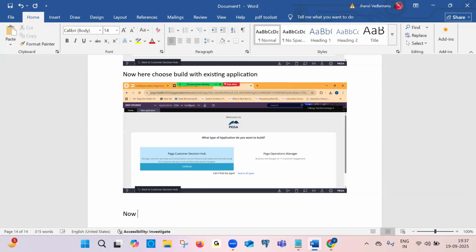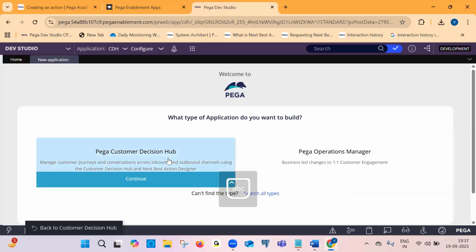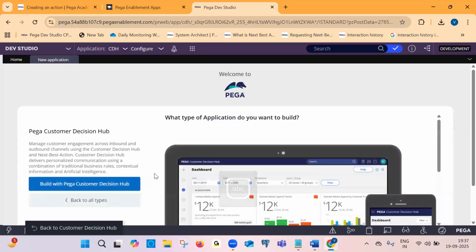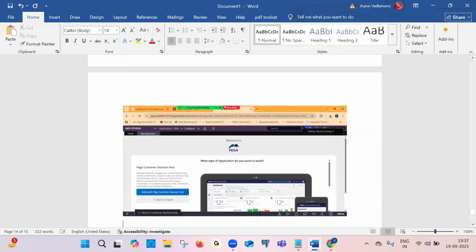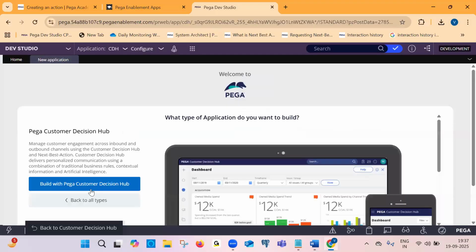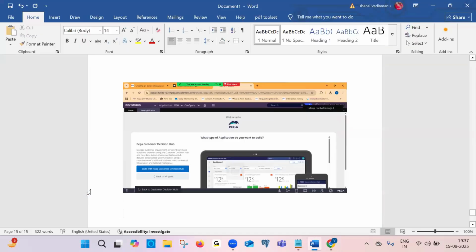Here, choose Pega customer decision hub and click on continue. Then choose build with customer decision hub, build with CDH.